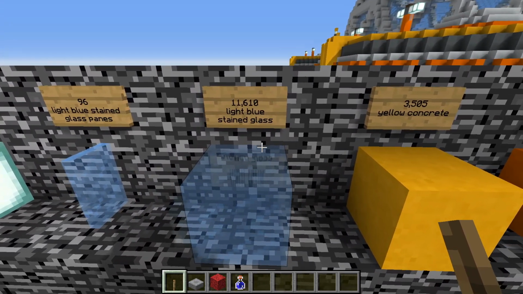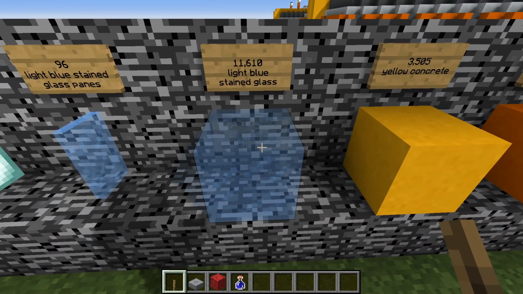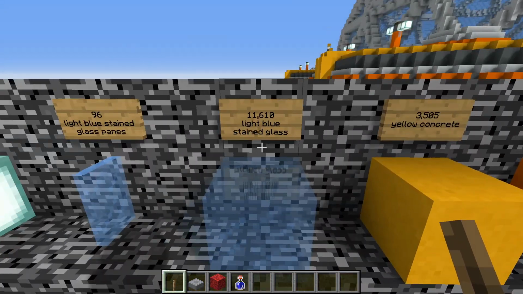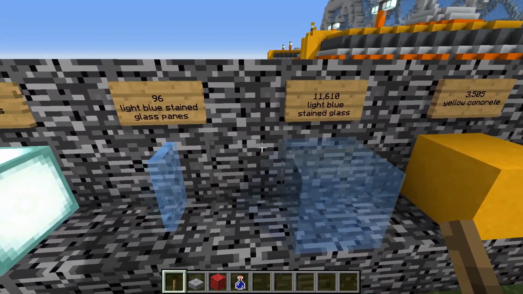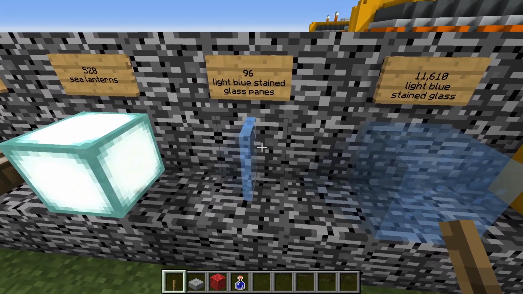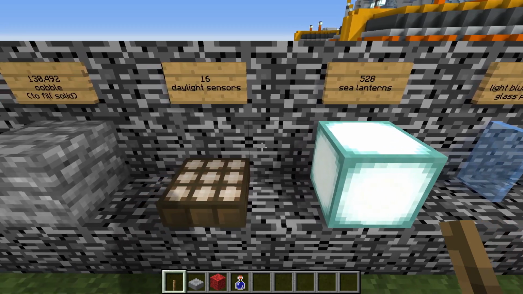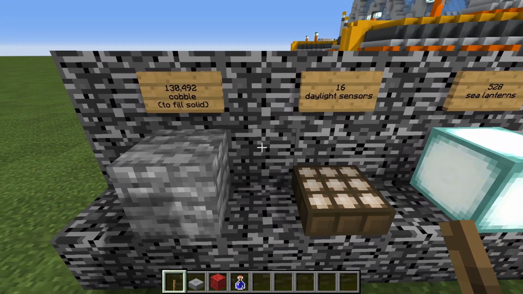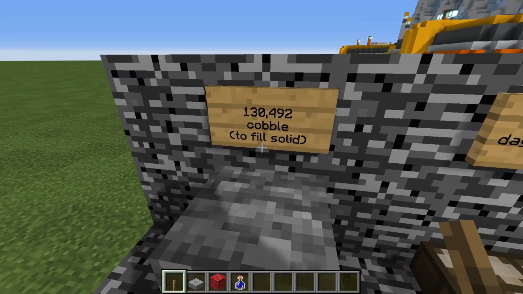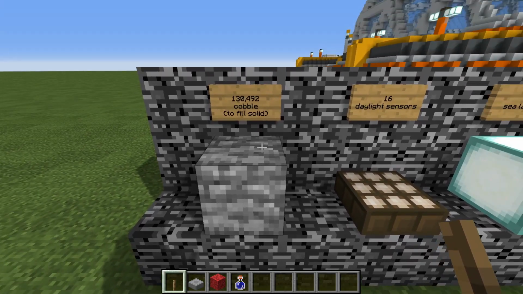For the glass in the dome, you will need 11,610 blocks of light blue stained glass. Of course, if you want to change the glass color to another stained glass color, you are, of course, free to do so. For some details, we will need 96 light blue stained glass panes, 528 sea lanterns, 16 daylight sensors, and to fill the entire thing solid, you would need 130,462 blocks of cobblestone or some sort of filler material.